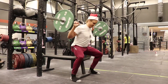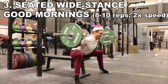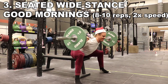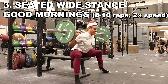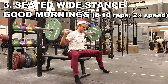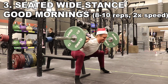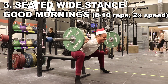Moving on, we're going to fold at the hips. I'm sitting down on a bench, pushing my knees out, assuming a wide stance, and doing so-called seated good mornings. You can see my knees wanting to cave in a bit, which probably means I'm lacking mobility somewhere. I am tight in the hamstrings, and the seated position with a bent knee helps me do a forward fold at the hips. Keep the chest up, 8 to 10 reps.